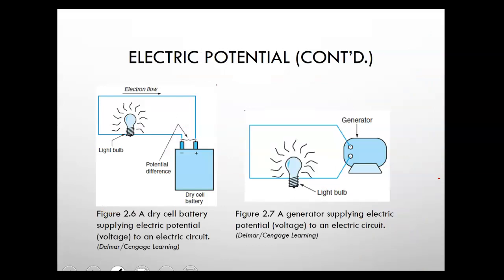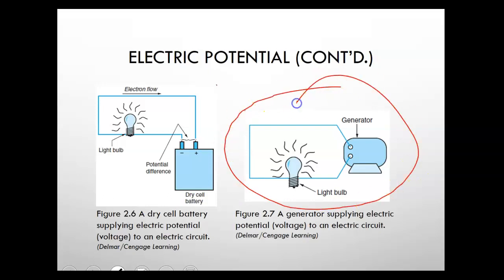This is the illustration of power generation. So you can have a source of power. This is a basic electrical circuit. Either you have a generator that actually is moved by rotating equipment.